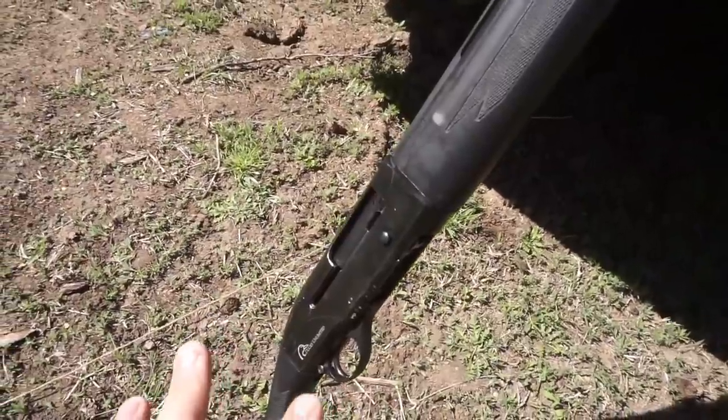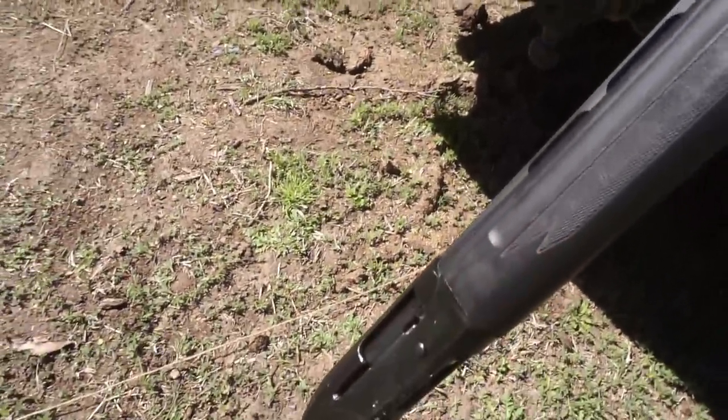The old TriStar — I just oiled her and completely took her apart and cleaned her up. The last video was the wet shotgun theory: do wet shotguns shoot, and are they unsafe? The water gummed up the inside, so now it's cleaned and ready to go. Last time it just wouldn't strike the primer hard enough once it got all that water in there.